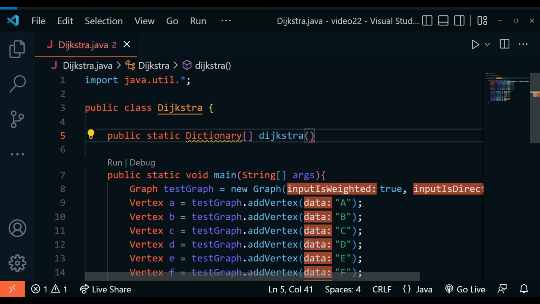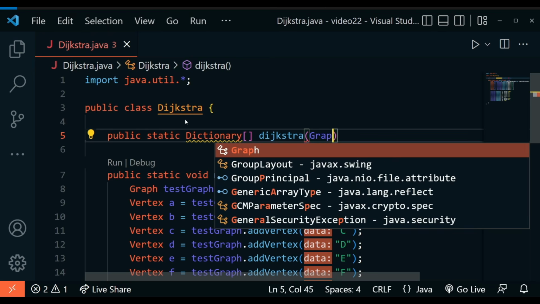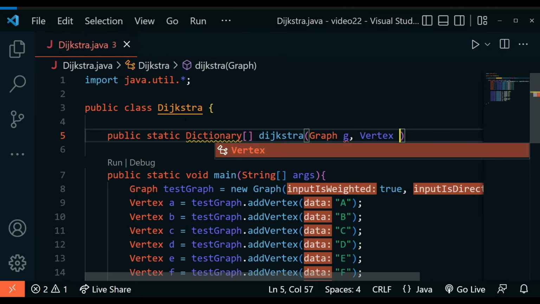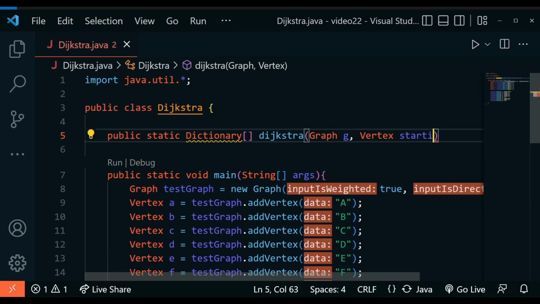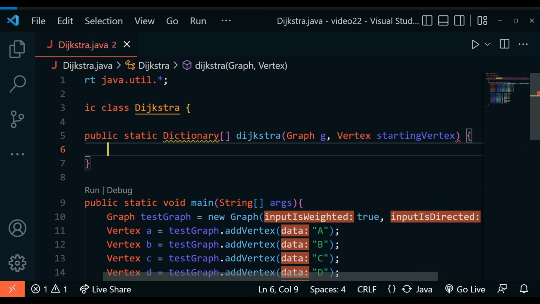Here we have the name of the algorithm, Dijkstra, and we're going to add in two parameters. First is the graph, which we call G. We also need to pass in a vertex, and that one will be called starting vertex. So we're done with these two input parameters.